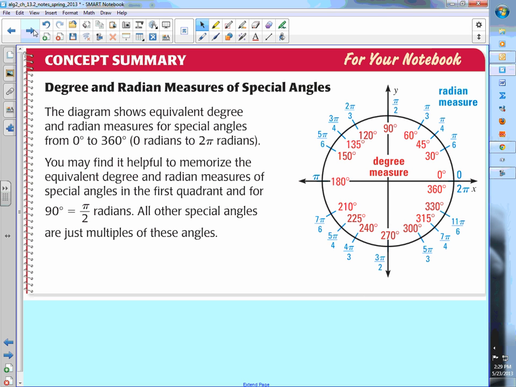So we spend much of our time with the 30, the 45, and the 60 because they come from the triangles we know. And we don't worry about other angles like 15 degrees or 22 and a half or 75 degrees, which we can find also. We will talk about how we can get there at some point in time, but it's not for this course, and it's not even at the beginning of the pre-calc work with trig.